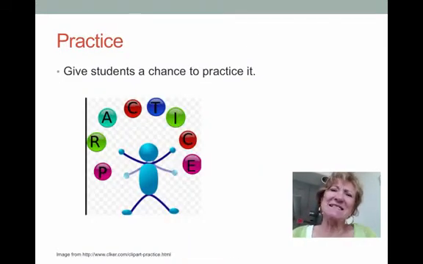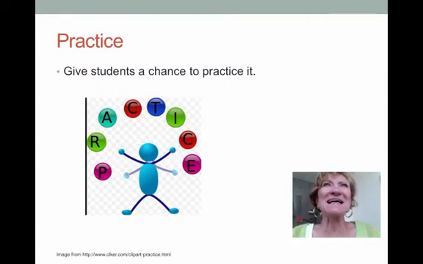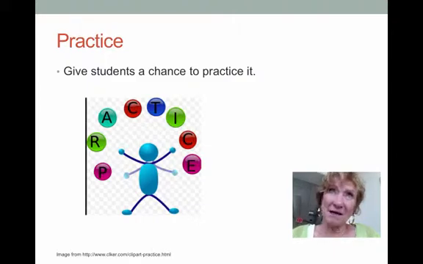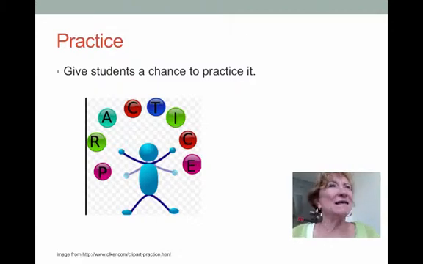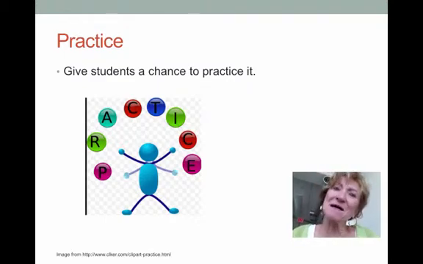The next part is to give students practice. For example, another strategy is summarizing. You read a passage and then you stop and summarize. So teach students how to do that. Model it for them, teach them how to do it, and then give them some reading and stop. Now summarize. Now read some more. Now stop. Now summarize. In other words, you help them practice that until it becomes natural for them to use it themselves.